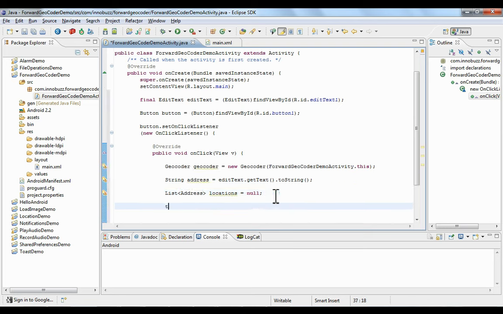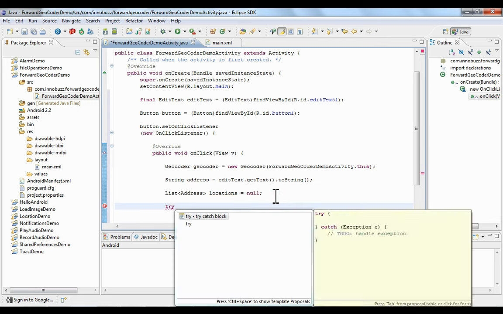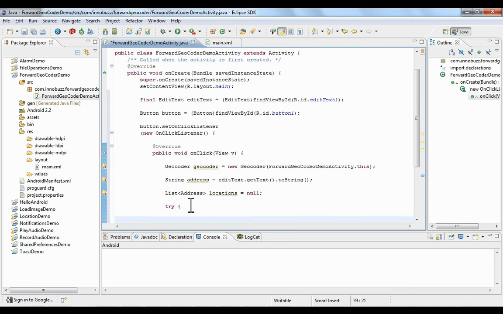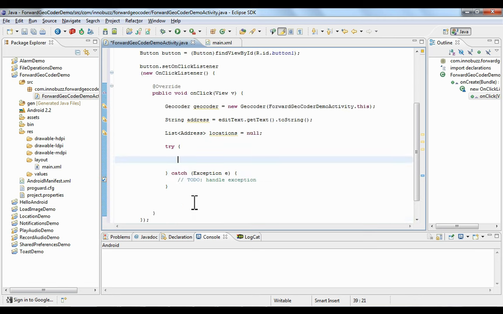Now we will create a try catch block. Inside the try block, we will assign the list with the values obtained by using the get from location method on the geocoder object.